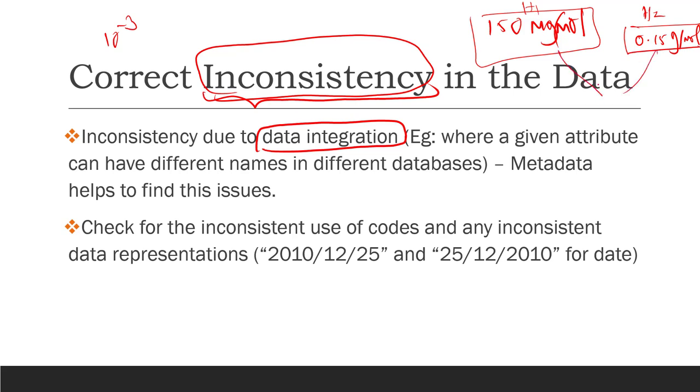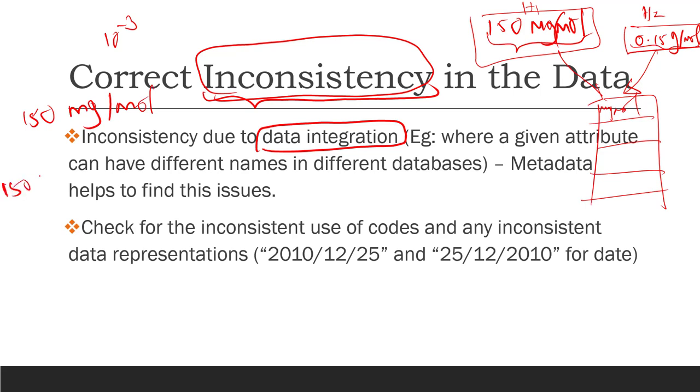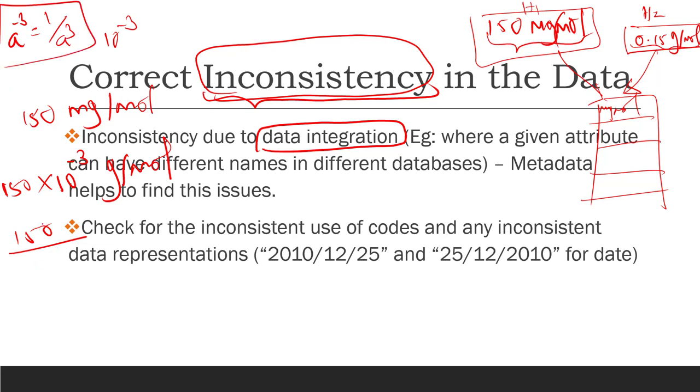If you directly integrate all the records into your table, your table may have milligram per mole or gram per mole, but actually the two values indicate the same value. Why am I saying this? 150 milligram per mole is equal to 150 multiplied by milli, which means 10 to the power minus 3, gram per mole. You learned in your first years that a to the power minus 3 can be written as 1 over a to the power 3, converting the negative index to a positive index. Similarly, 10 to the power minus 3 is 1 over 10 to the power 3. So 150 divided by 1,000 gram per mole. If you cancel the zeros, 15 divided by 100 is 0.15 gram per mole.